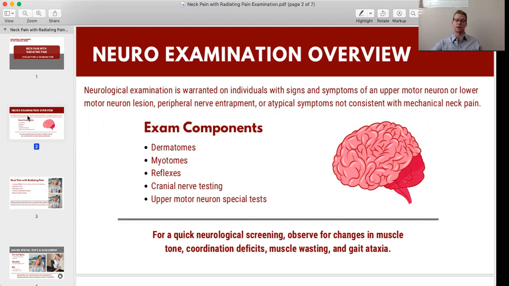Additionally, age is important because we know cervical myelopathy is correlated with the person's age, so it's definitely a consideration. Other quick checks you can do, and we cover those in the efficient examination for the cervical spine, is looking at lower extremity myotomes by having them heel walk and toe walk, which looks at L4 and S1 respectively. So there are quick checks you can do without doing all of these things. But as I mentioned, just to be safe and give the best diagnosis for the patient, I would recommend doing the majority of these tests.